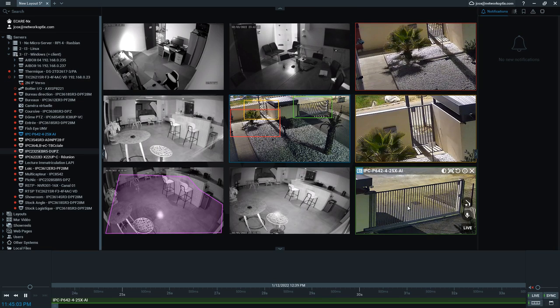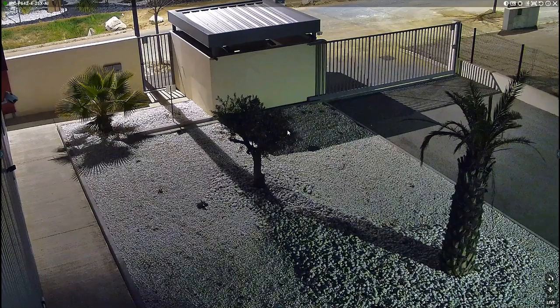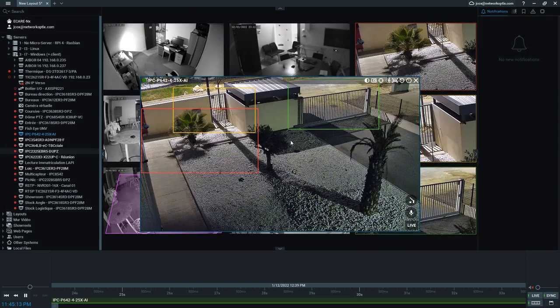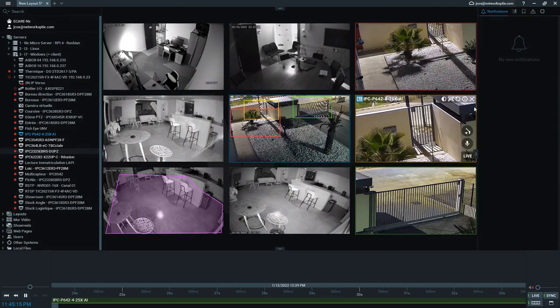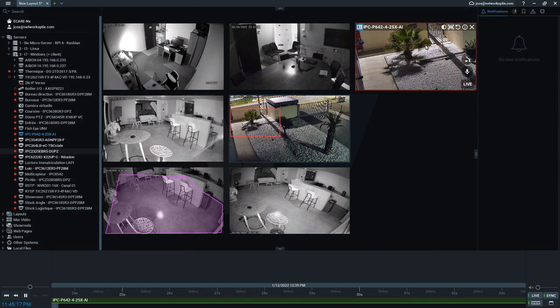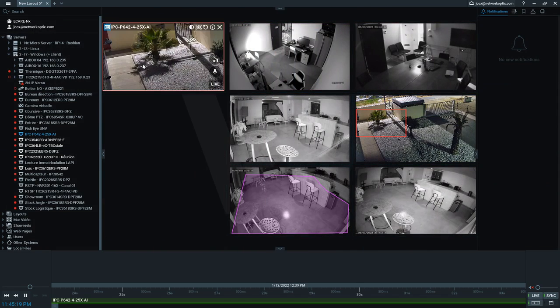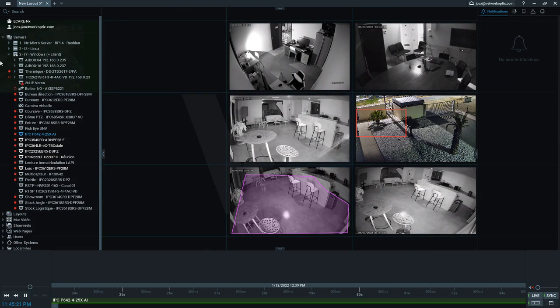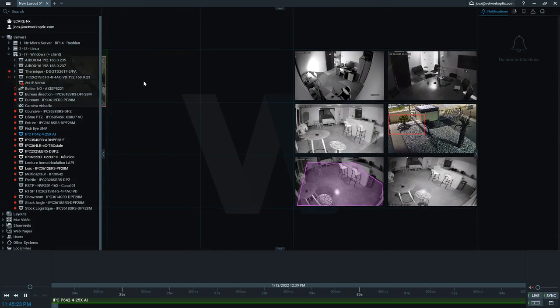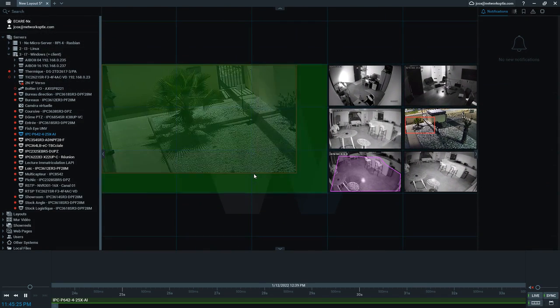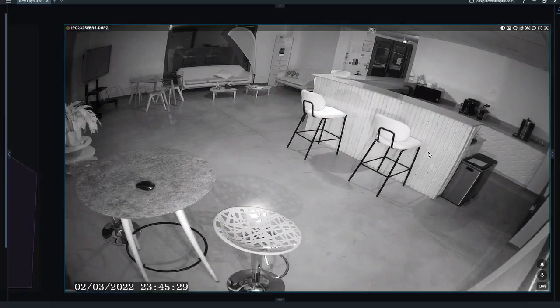So if you're covering big areas like with 4K cameras, you can get a lot more viewing capacity without having to squint or double click the camera all the time to see what's going on. But where this comes in really cool is if you're looking around the system, making it less about recall and more about prevention. Like I said, if you're seeing something in more detail and you go in like this, you lose sight of all your other cameras.